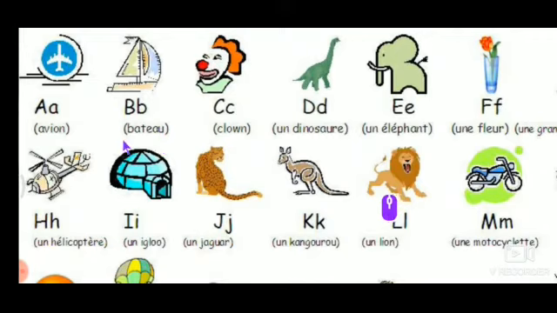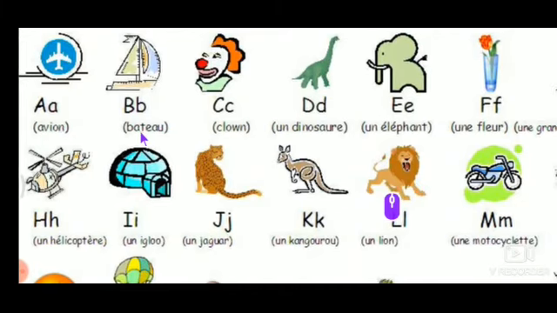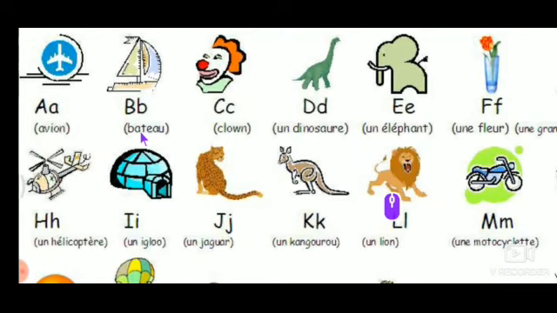Okay. B plus A. What is B plus A? Ba. Te. What is te plus A? Ba. T. So 3-syllable word. Ba. T. O. Bateau. Bateau. Okay. Ba plus T. Bat. A plus U. Bateau. Ba. Te. O. Bateau. Okay, so I hope you got some idea why we have learnt les sons du français.